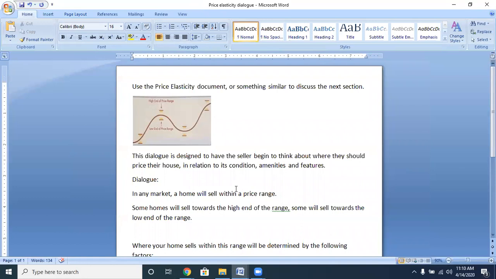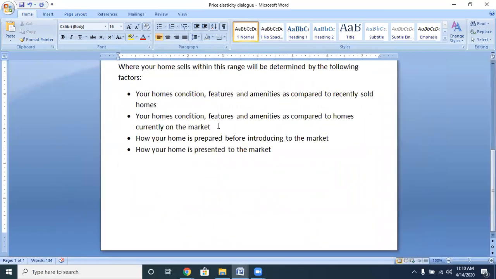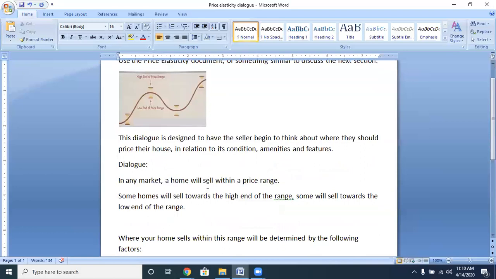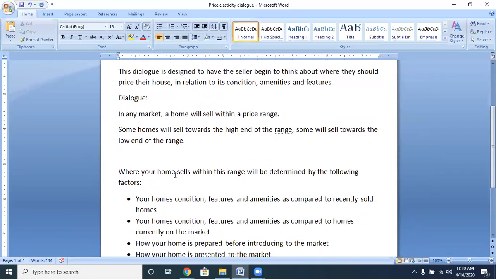So I've put this into a simple dialogue here. Hopefully y'all can see this screen now, right? Yes. All right. This is just a dialogue that I've learned from other people, and I'm putting stuff in here that I've heard from David Scott and from Molly. And what this diagram is called is the principle of price elasticity. That just talks about how prices are flexible depending on certain things, okay? So this is how this dialogue would work. And again, it's a dialogue, you guys can change it, okay?